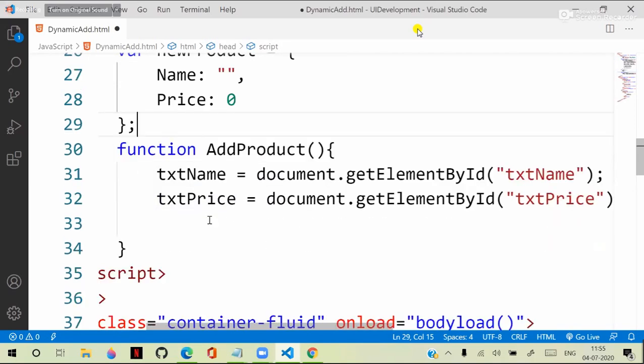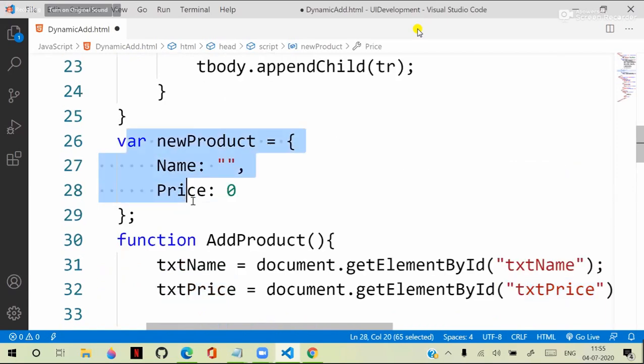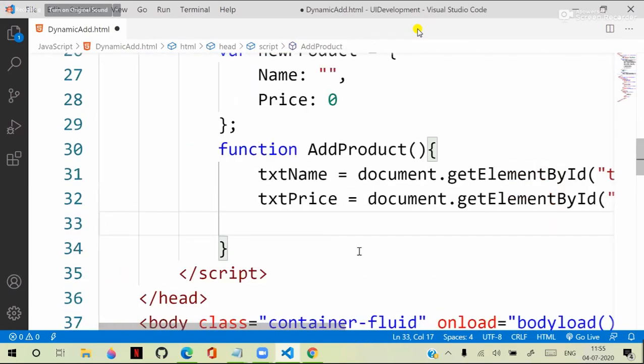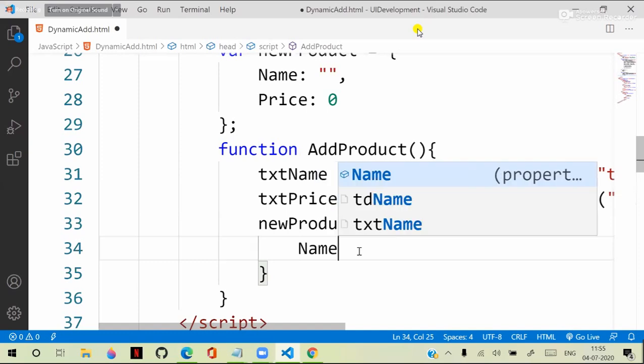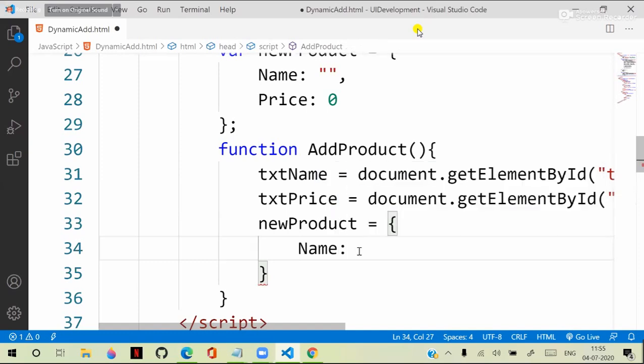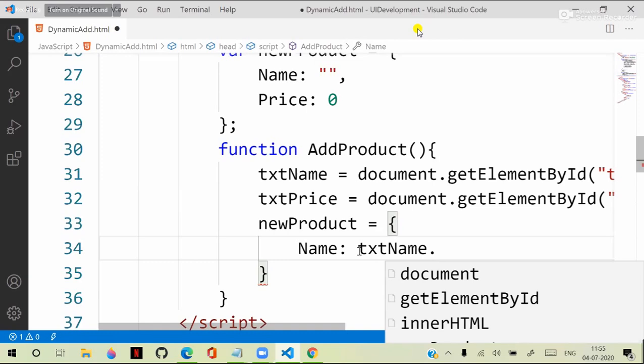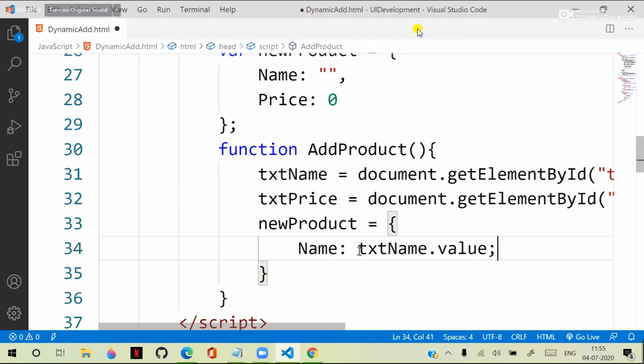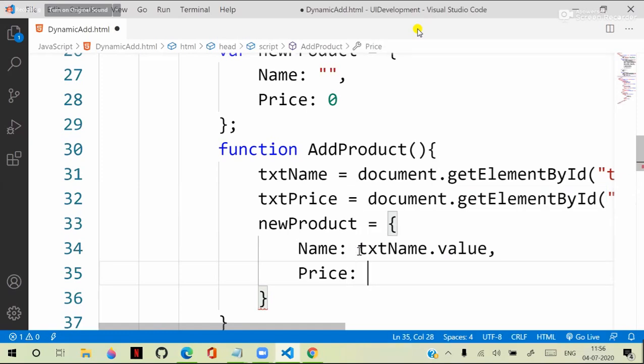Now what should happen is when add product is clicked, these values must be added into this new product. That means new product is equal to, it is expecting two properties, name, and this time name is coming from txt name dot value, that is text box value, and price is having txt price dot value, price value is coming.